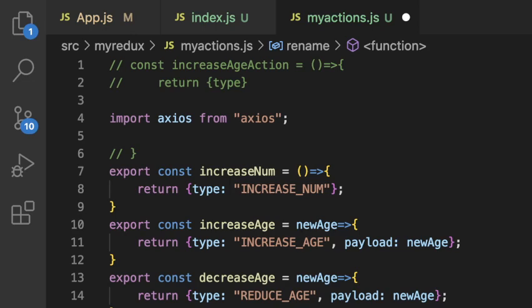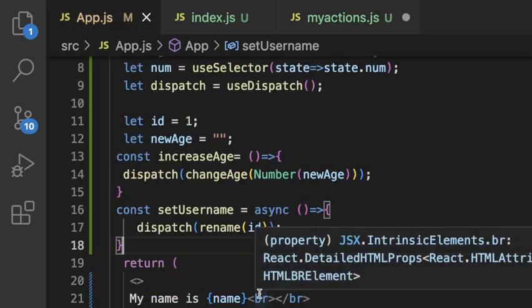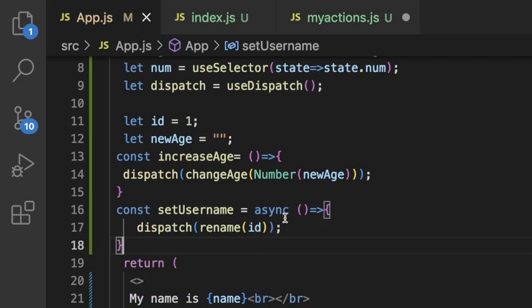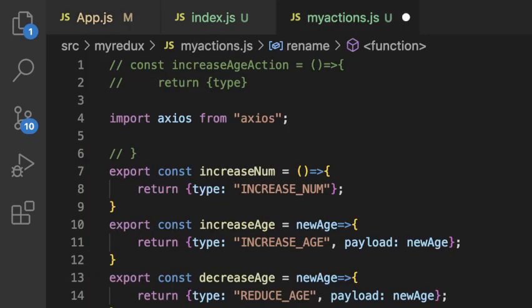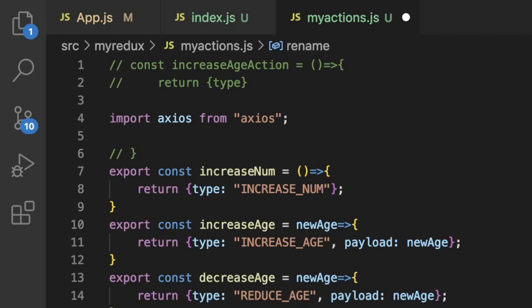Yes. I come again. When you dispatch from your components, naturally, it needs to go to the reducer. But what you are doing is that with redux-thunk installed, we now have the ability to intercept that request. So this function can now do whatever it wants on it. When it is now done, it can now dispatch it to the reducer. When it dispatches to the reducer, it now goes straight to the reducer from this place.